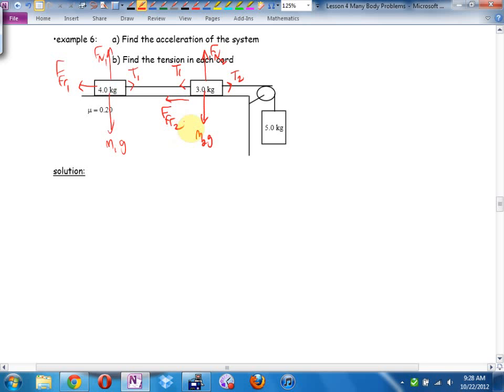I usually drop my friction force down just so it stands out a little bit. That's why this isn't technically a free body diagram, because the force should be on it. Anyways. M3G. Tension 2. Is there a normal force on the third mass? Nope. And if there's no normal force, can there be a force of friction? No, because friction is mu times the normal force. And if normal force is 0, so is friction. Okay.